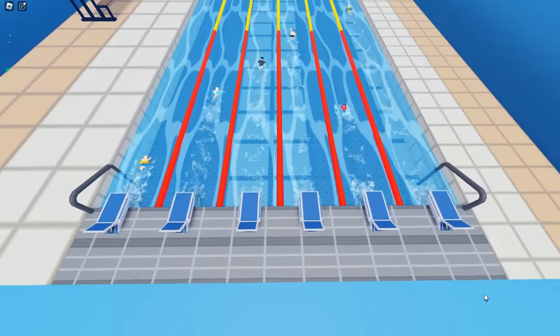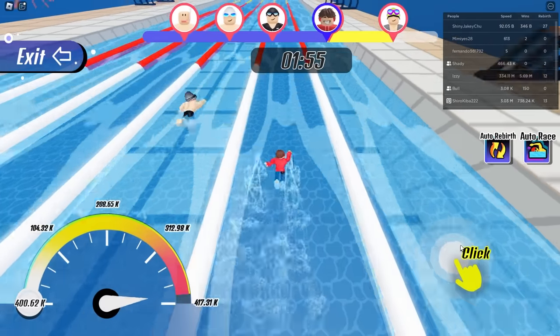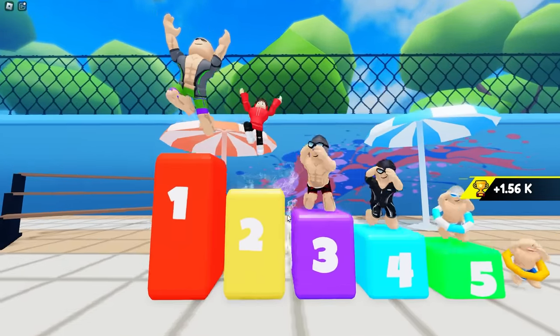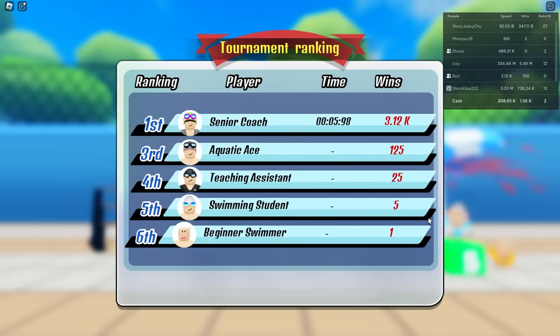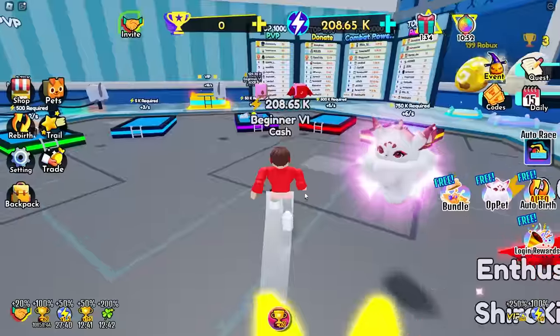Let's go. Come on. I'm clicking as fast as I can. I don't think I'm gonna pass him this time. I'm really slow this time. Oh, I don't think swimming is my sport, guys. What do you mean, Bull? I thought you should be good at swimming because you're muscular. Well, you can grind out your rebirths if you just keep racing like this. I'm gonna try and get as many races as possible, but I just rebirthed again.